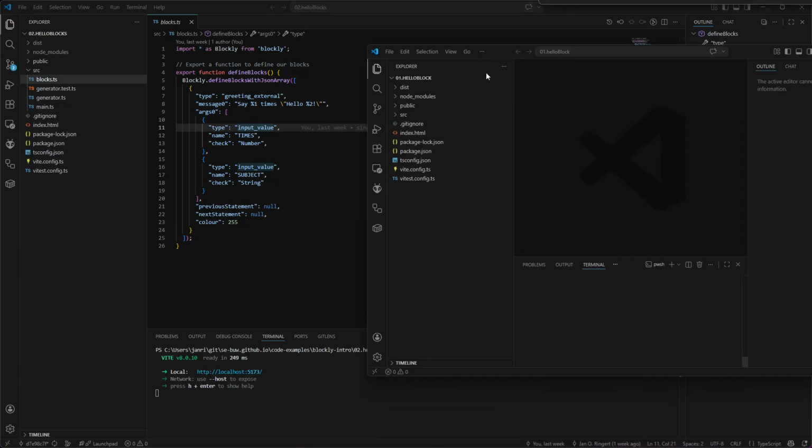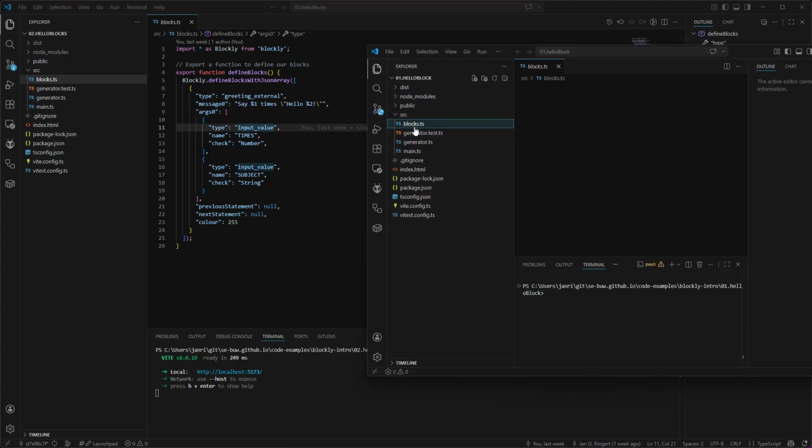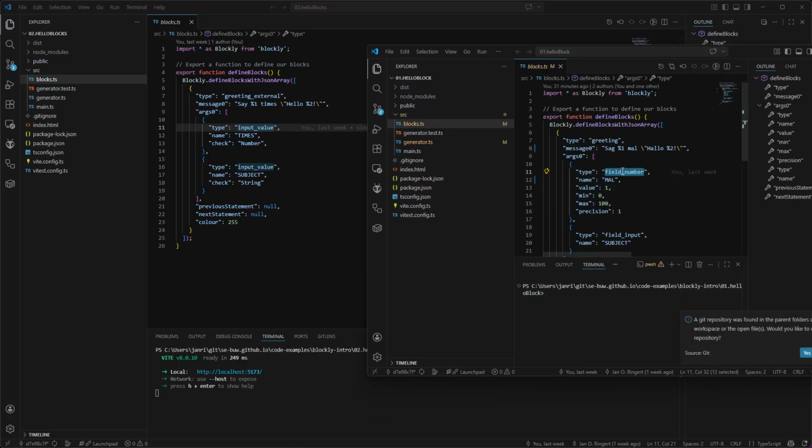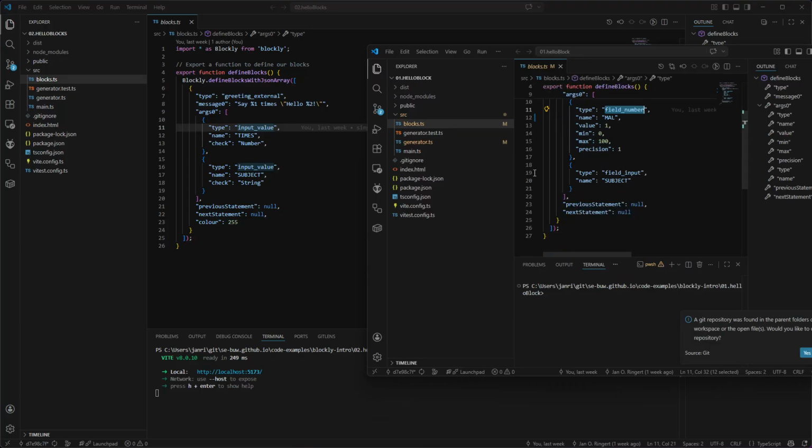That was this hello block. And then in our blocks definition, we basically used this field number as the type. Now we simply use input value. We had this field input, now we simply use input value, right? Now we just have those puzzle piece connectors.